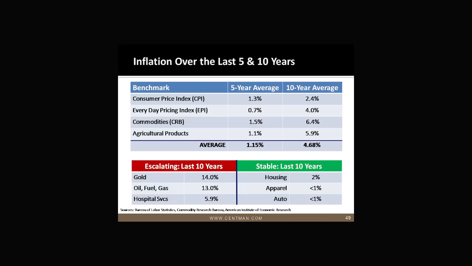If you look at gold, it's up 14%, oil and gas is up 13%, hospital service up 5.9%. The only things that are down are housing, which is 30% of the index, and apparel and auto. So most of the things are much higher except those two factors. And I think that the reason that the CPI is so lagging is because housing is 32% of the index, and then there's another 10% that is due to the fuel and things that go into housing. So basically, housing is almost 41% of the CPI index, and when that starts to move up, you're going to see much higher inflation.